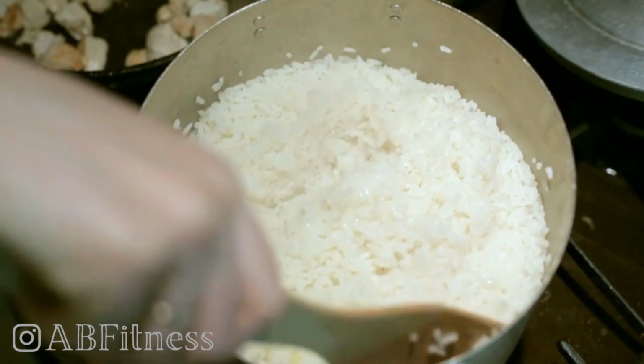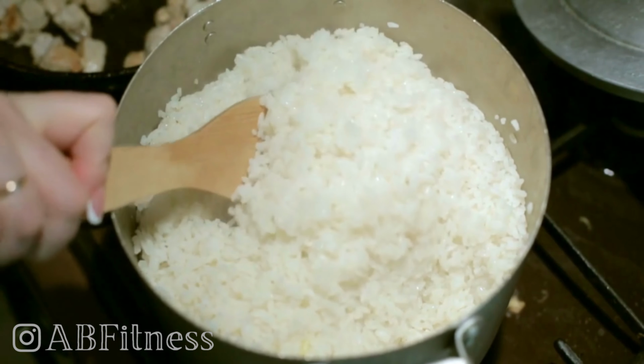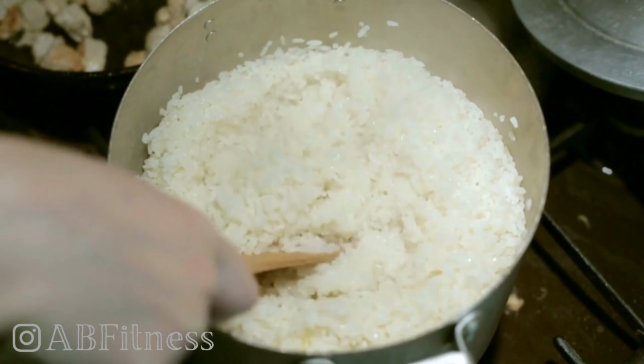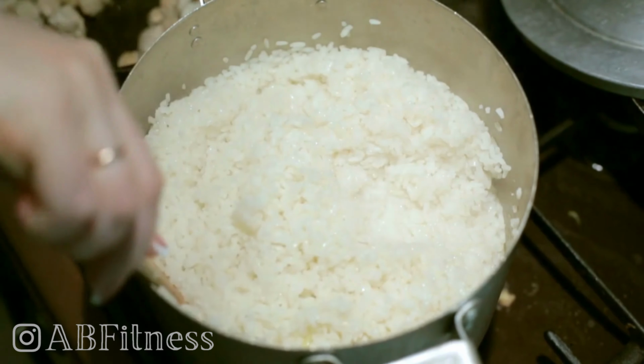All right, number 5, and the 5th most anabolic food that I think you should eat to put on more muscle, white rice. Again, it's not a protein here, which is probably a little confusing because you're like, well, proteins are the anabolic foods, but it's not just protein. White rice is probably the best form of carbohydrates that you can eat when it comes to building muscle.